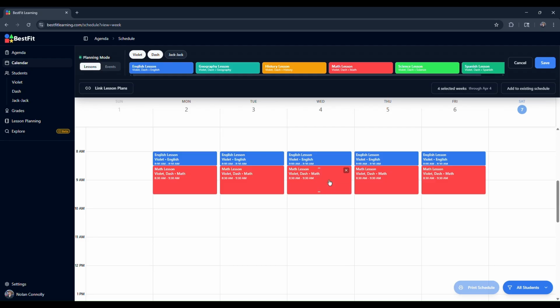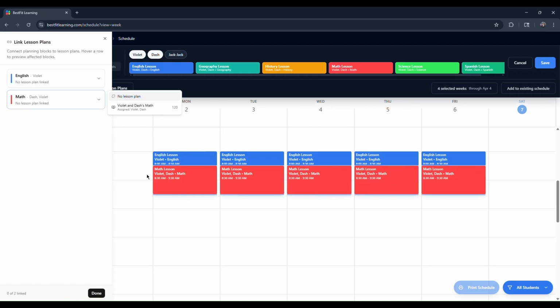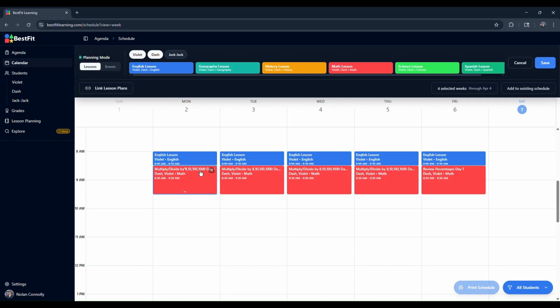So I'm going to go ahead and click on these lessons. You can see that they're now all glowing. And I can go ahead and link that lesson plan that we just created. And you can see right away, the lessons have been added in the order that they appear. So you can't really see it right now, but yes, it does say day 1, and then it's being cut off here, but this is day 2, day 3, day 4, and then it cycles over to day 1 of the next week of lessons.